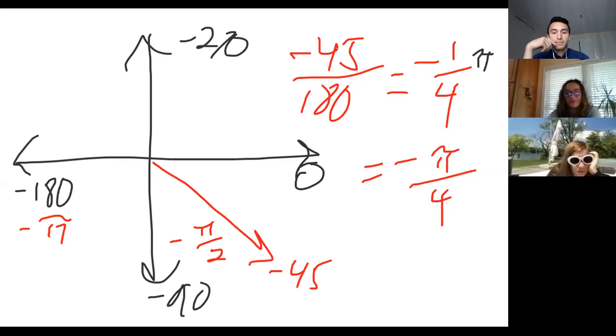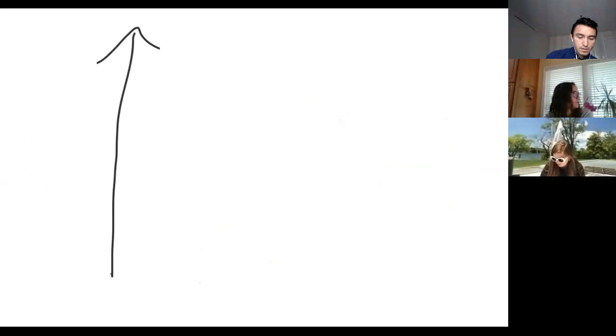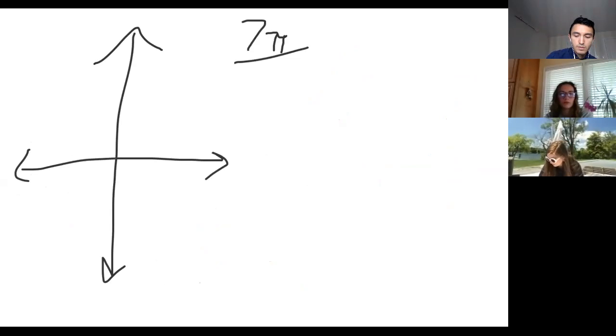Wait, can we do a problem where we turn the radian to degrees? Yeah. Do you want it to be negative or positive? Either one's fine. Okay. So let's do this one. I have 7 pi over 2, okay? Which sounds like a lot. Even if you don't know how to graph that, that's okay.